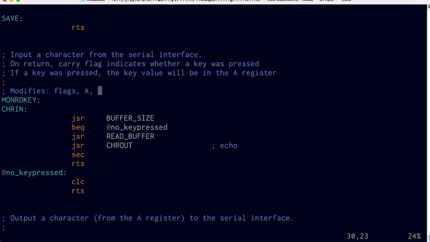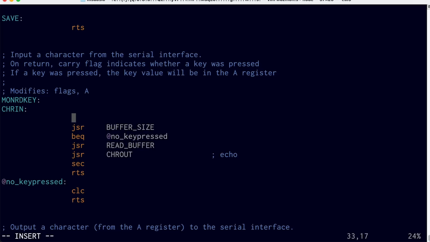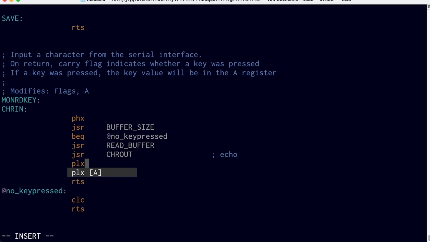But this subroutine is called a lot of places, like from within Microsoft Basic, and that's not really the expectation that Basic has. It makes sense that it's modifying the A register because the whole point here is to input a character into the A register. But it doesn't really make sense for this subroutine to modify X. So instead, we'll push X onto the stack here and then make sure we pull it back off the stack before returning.